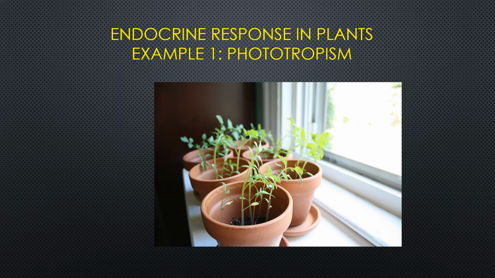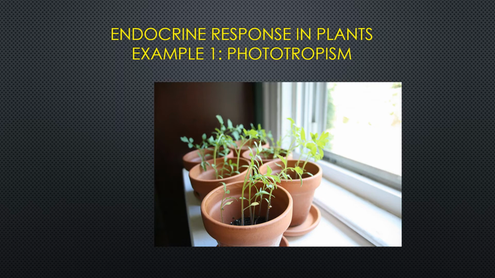How does this happen in animal cells? In animal cells, we have the nervous system and we have hormones as well. And those two things work together in order to send information from one part of the body to the other. In plants, we have a similar system. We have a vascular system in plants as well. Clearly, it's not blood, but it allows for hormones to be produced in one area, the area of perception, and then those hormones are transported to the areas that respond to the stimulus. So our first example of an endocrine response, also called a systemic response, is what we call phototropism.